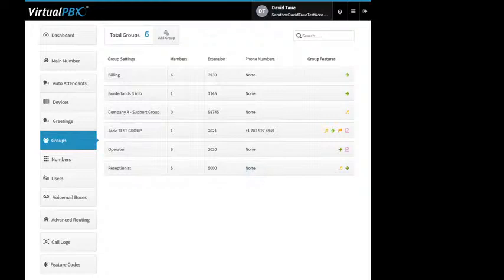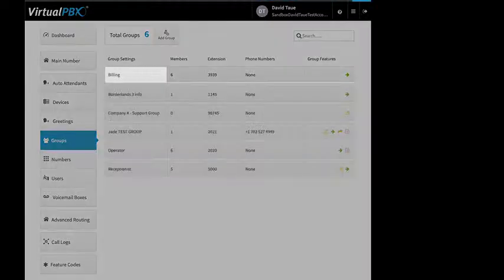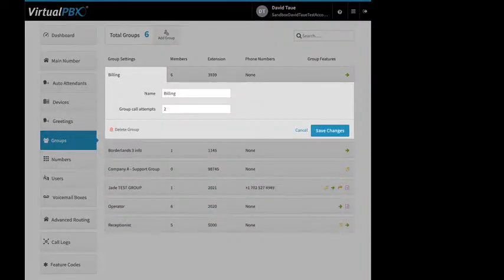Now, once a group is created, you can click on the name. Right, you can change the name. You can also change the number of group call attempts.